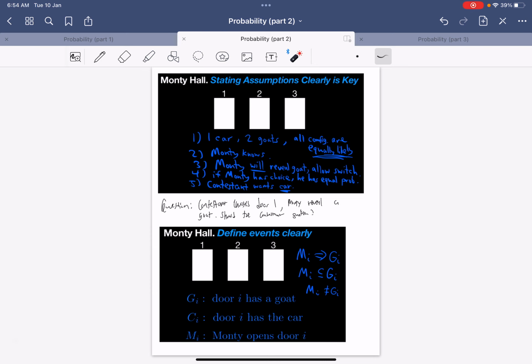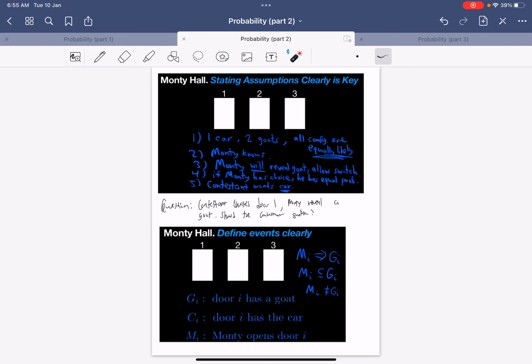And then we move on to this thing called the Monty Hall problem. And really, this is a very, very good example about conditional probability, and a very classic one. So, the Monty Hall problem is when, for example, you are a contestant, and there's this game host known as Monty who will let you choose one of the doors. And the thing is, one of the doors will contain the car and two will contain goats. And if you choose correctly, you get to bring home the car.